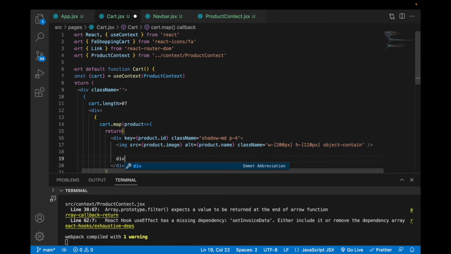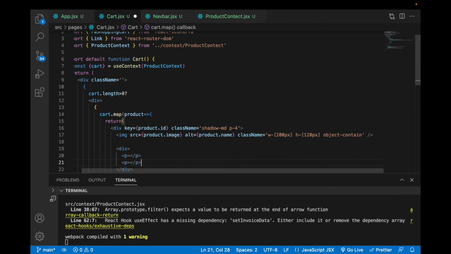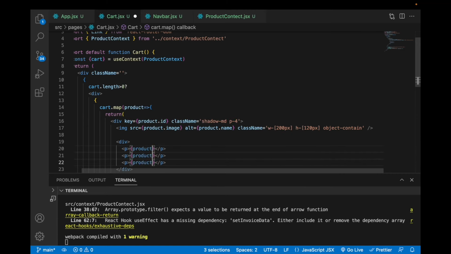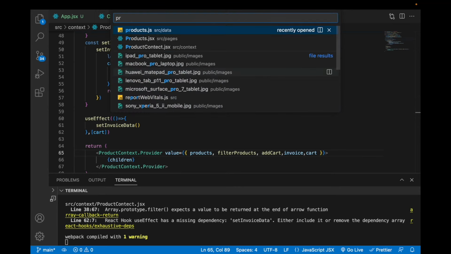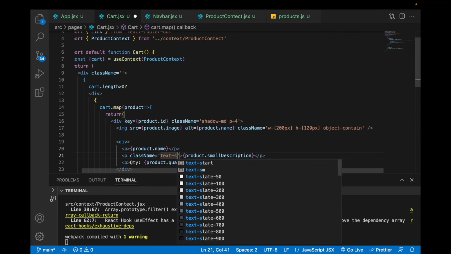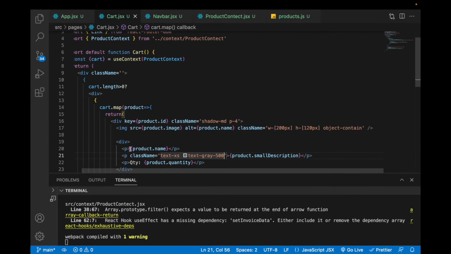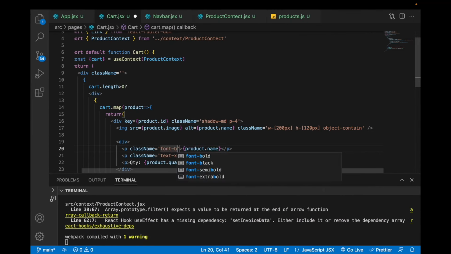Next item is, let's add div p, p, and p, product dot name, here qty, and here price and name, sorry, not the price, product context, products should be short description, and here class text extra small, text gray 500, and class font bold, and this quantity also same.